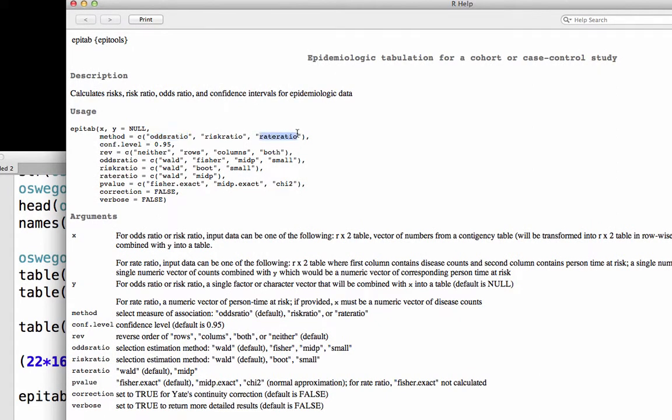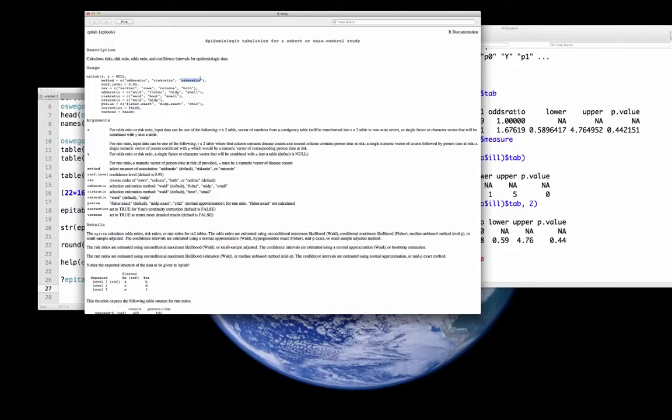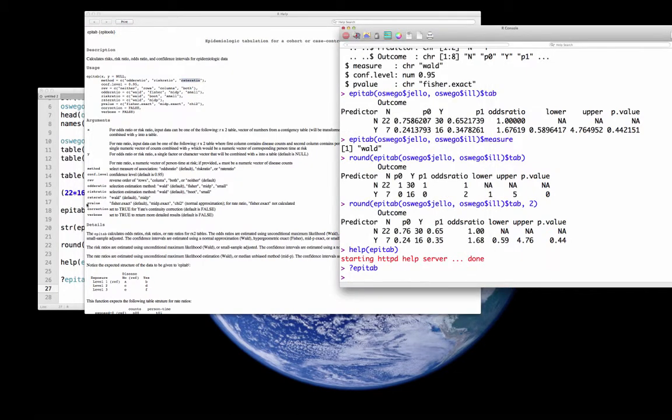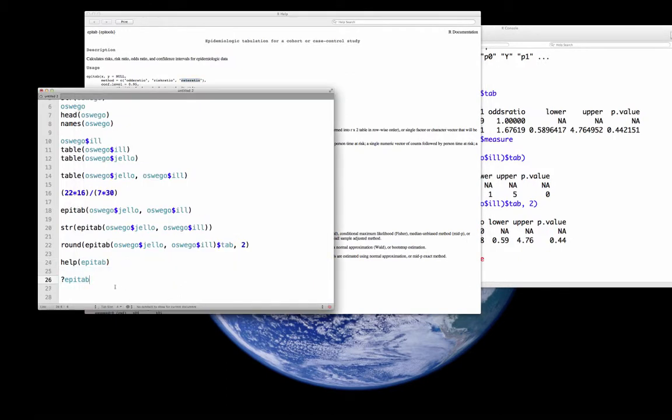Now, would the odds ratio really be what we'd want out of this kind of data? It's a fairly prevalent outcome, and the odds ratio really only approximates rates and risk ratios when the outcome is rare. So let's see what the difference would be between this odds ratio, which we've already calculated, and a risk ratio. That's a real easy thing to do.